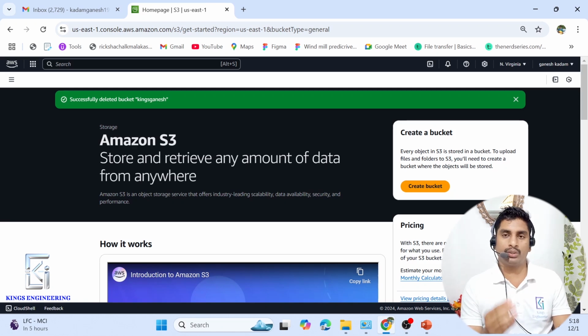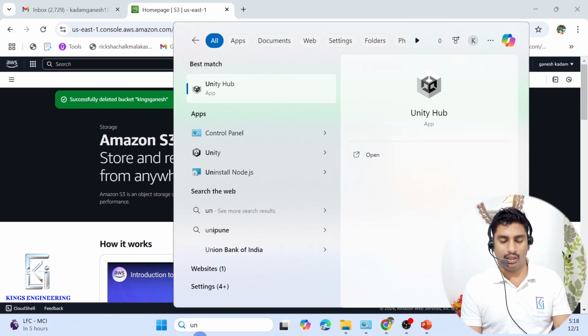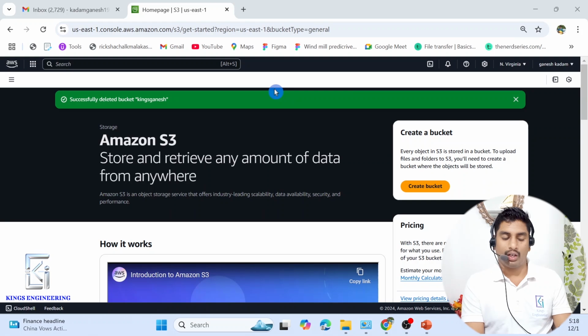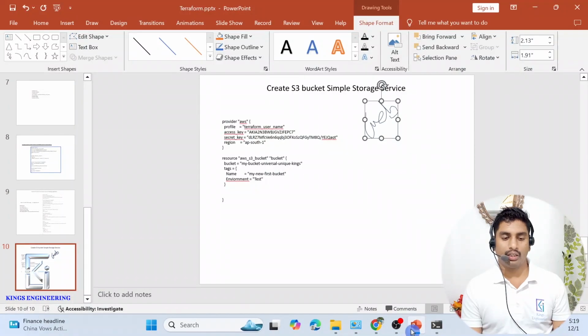Okay, that is how you can use an S3 bucket, and that's a very simple thing, but you have to know what it is exactly. So now the next thing is our main topic, that's Terraform. You might be thinking, what can we do with Terraform if you have your account, and you are only able to access the S3 bucket related things. Okay, so your access will get created, right? That's one thing, you have to have access related to that S3 bucket, right? And right now we have one user as terraform username, right? And that user has all permissions related to the AWS account, so he can handle anything.